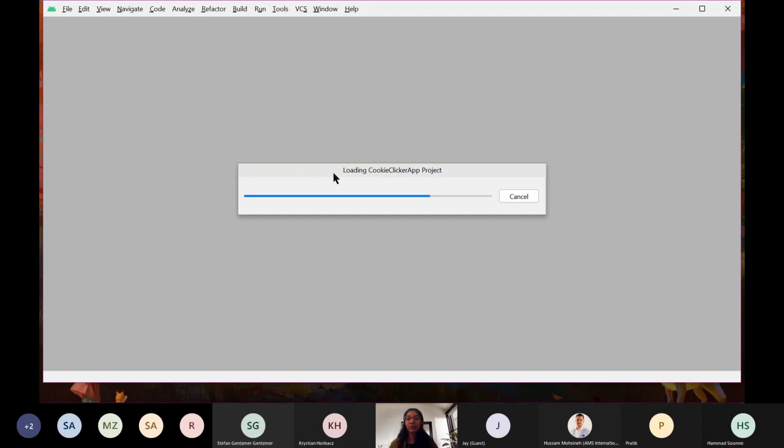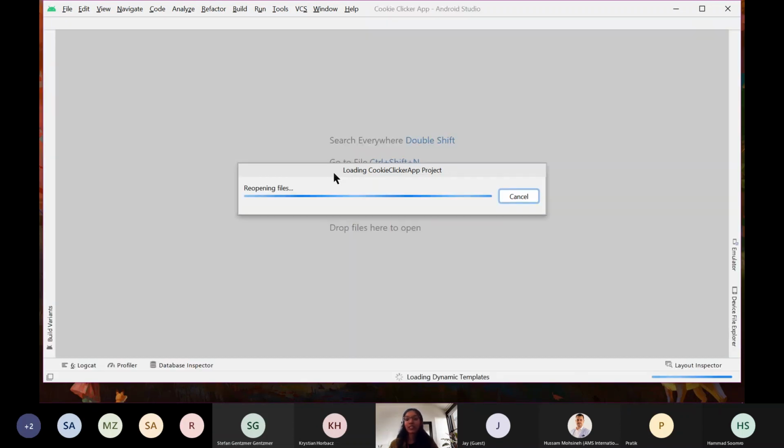Another great thing you could do right after this session is go back and explore the different templates that Android Studio offers. It might be great to show your first login screen to someone by using one of the Android templates. So that's always something you could go back and do right after this session.